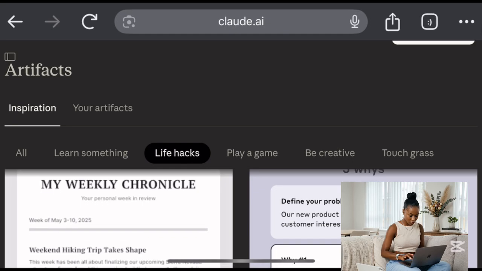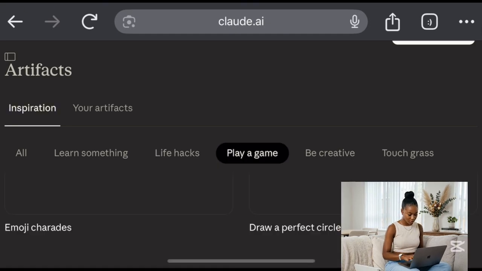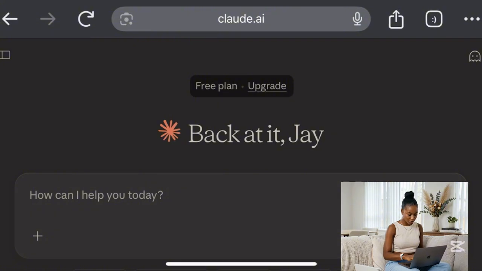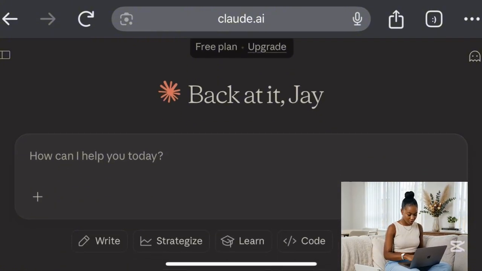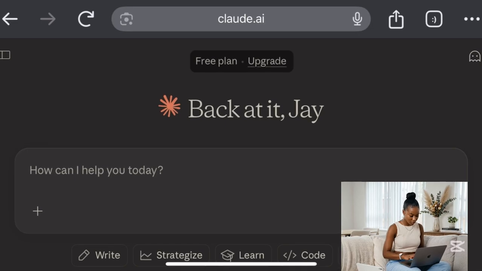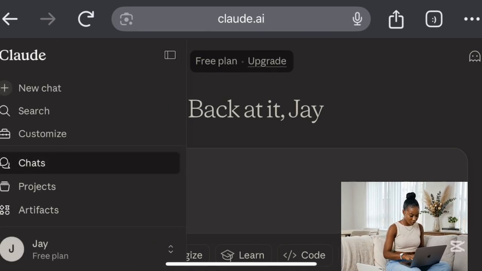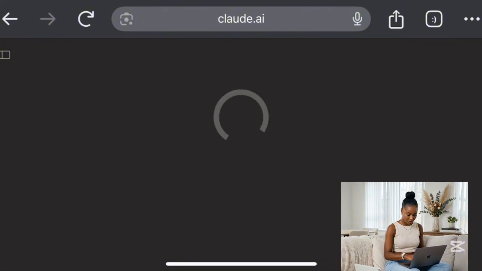So this is the full Claude guide. Let's get right into it. All right, let's start from the very beginning. If you don't have a Claude account yet, this is going to take you about 2 minutes. If you already have one, skip ahead. I'll put timestamps in the description. But even if you have an account, I recommend you stick around for the plan breakdown because most people are on the wrong plan for what they're actually trying to do.